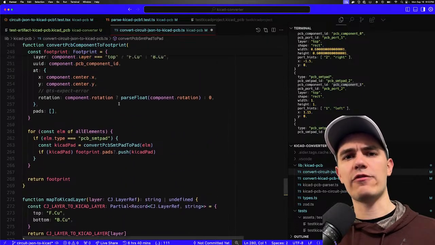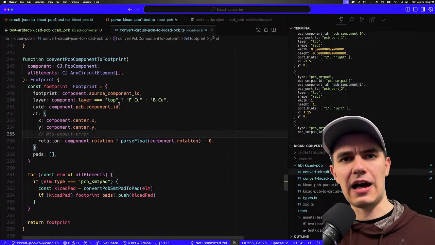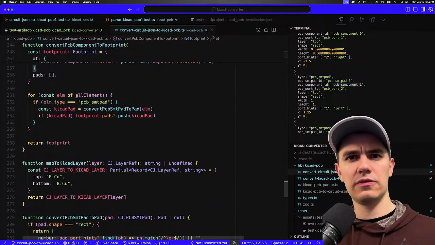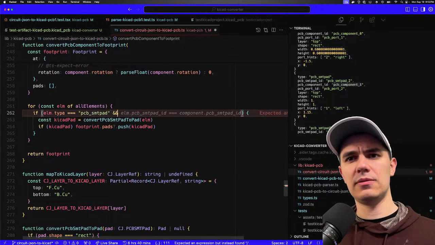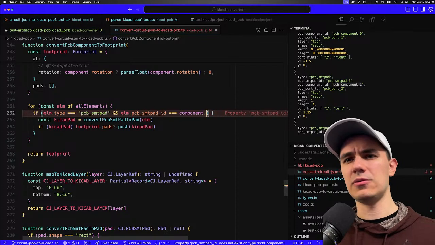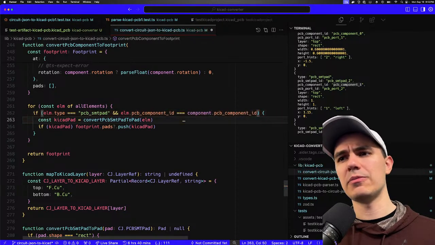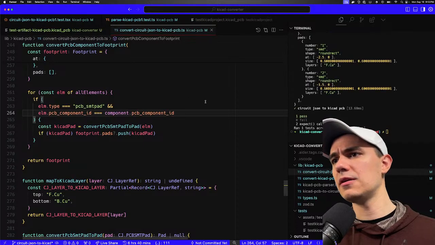We're converting every pad in the entire design on each footprint, which is why we get so many. So, if type PCB... No. If elm.pcb component ID is equal to component.pcb component ID.